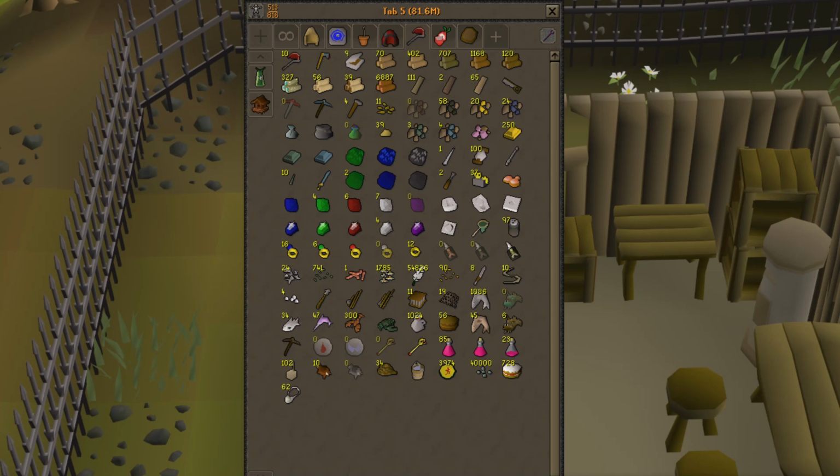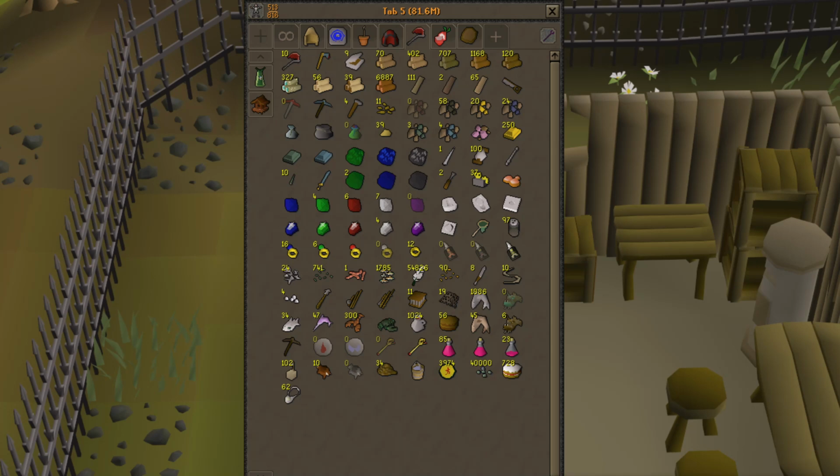But I originally recorded this part explaining every single detail throughout this bank tab right here, and it did take quite some time. So instead, I am just going to quickly go over it, and if you guys have any questions, please ask down below. But it's pretty self-explanatory, guys.